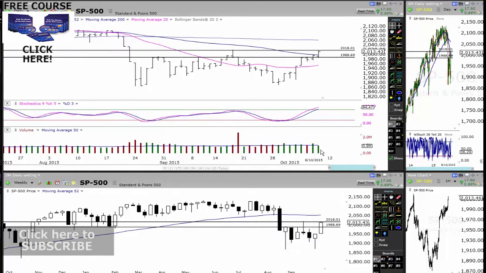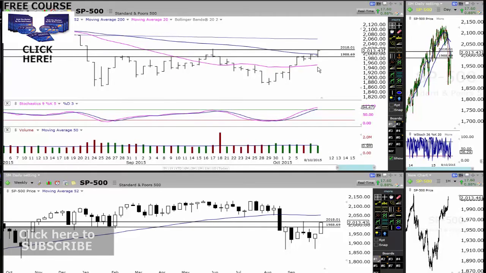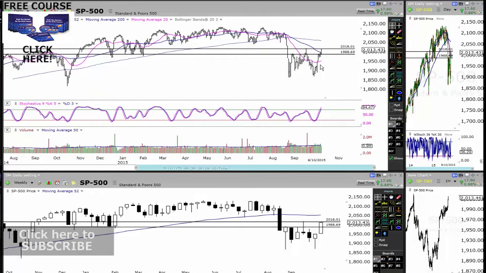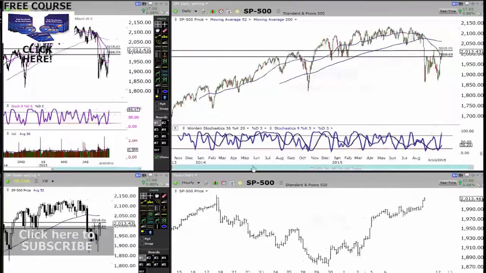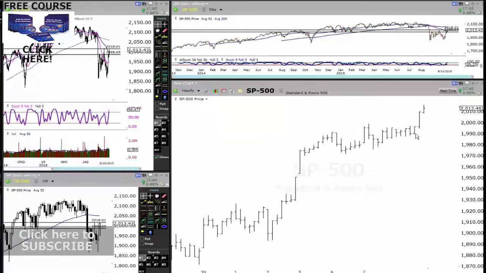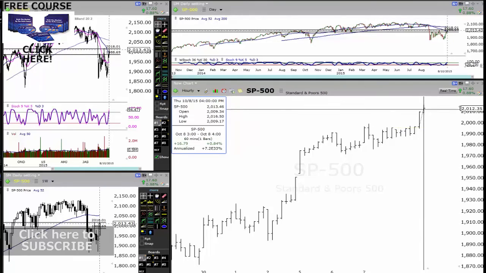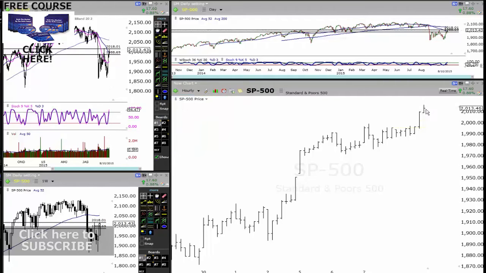Now you can see that the volume is not as high as it was yesterday. So you can see that we're still at this area of resistance. We're definitely still below the 200 moving average. And so to me, guys, I just see that this movement is a bit of a fake out. And if I look at the hourly chart, you can see here that it wasn't until the last hour that the market really started to climb up and do what it needed to do. It was basically a rumor or speculation. I think it's from the Fed announcement.